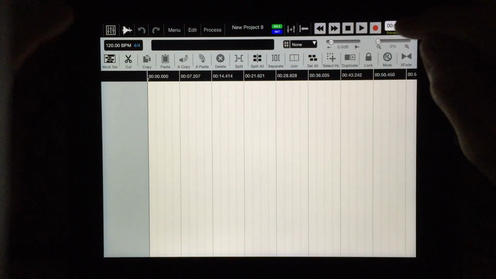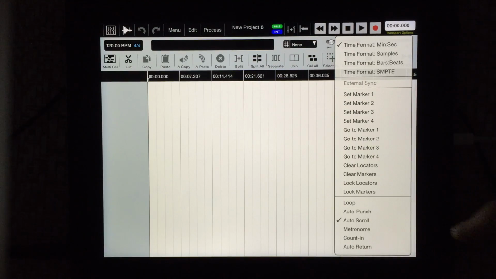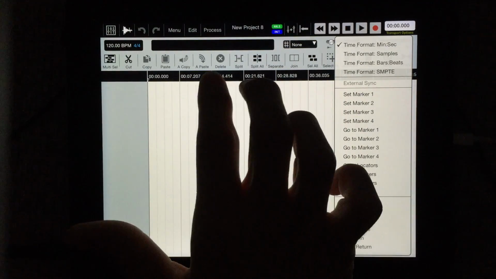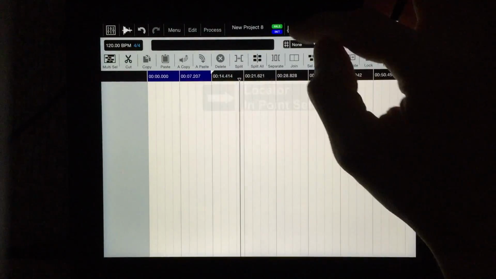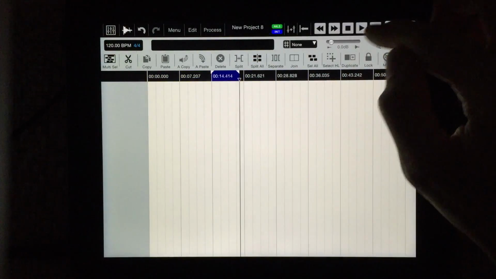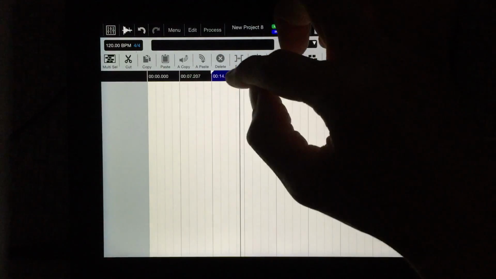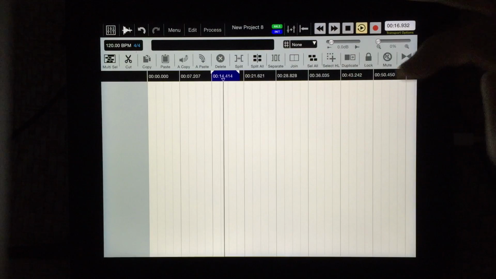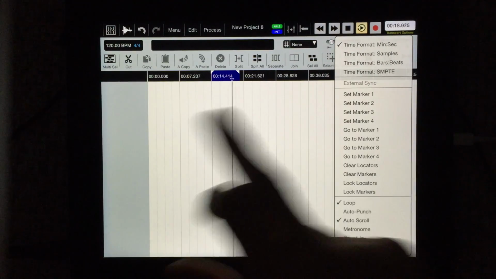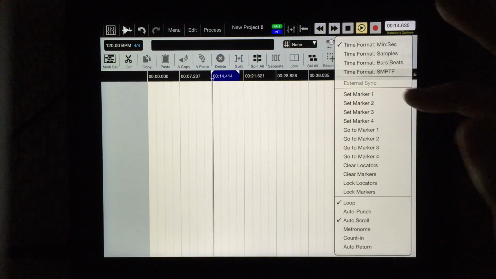Transport controls up here. There are a number of transport options. We can set locators so that if you want to have a little loop, you could have set a locator in here, locator out right there, and then loop this. So now when we hit play here, this will just loop back and forth between itself. You can kind of see it'll happen there.